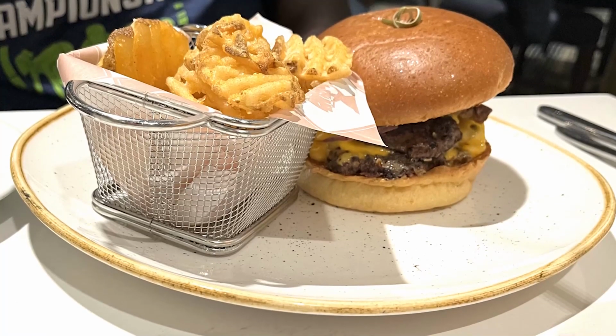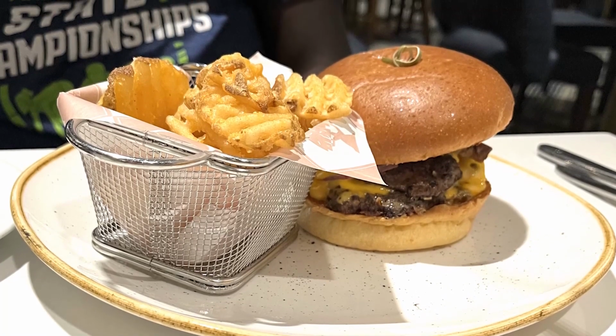All right, so for my main entree, I had the Steakhouse 71 stack burger. Can I say something about that real quick? Okay, go ahead. I've heard from multiple people that this is their favorite burger on Disney property. Jared Lee from Capture the Magic podcast, shout out to Jared and Jamie, says it's his favorite burger on property. And he's like a burger connoisseur. He's eaten a burger at almost every restaurant there, so he knows. And then my friend Brad, who I used to work with at my high school, said the same thing. He said that is my favorite burger at Disney.